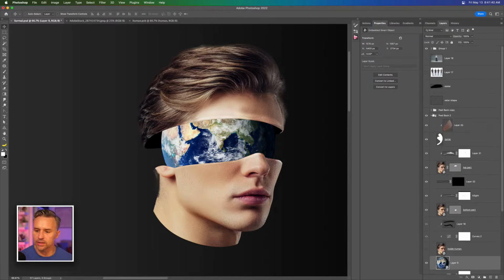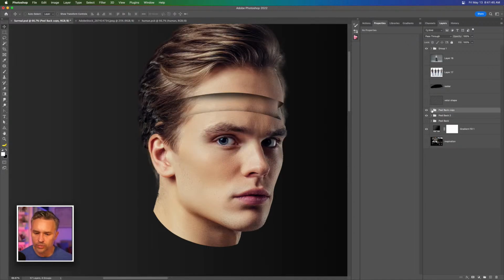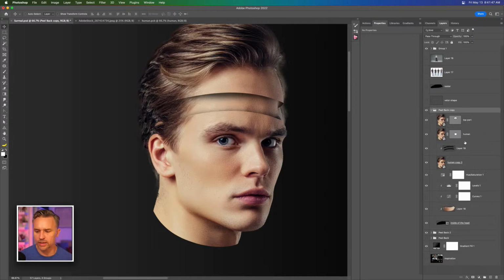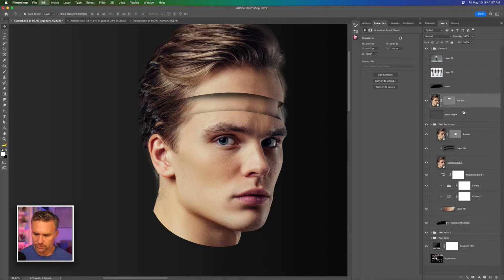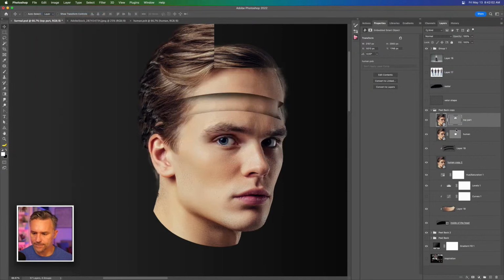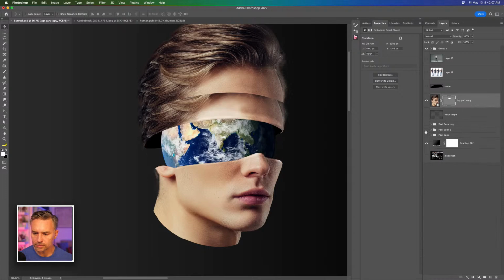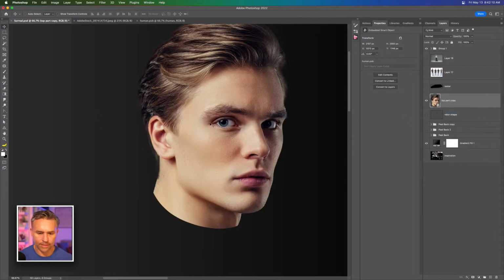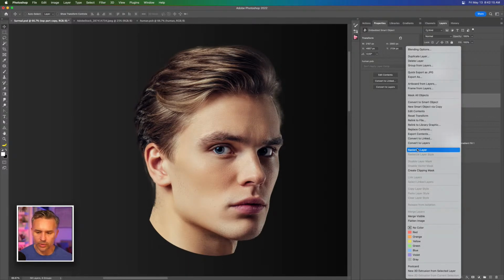Let's make something that's a little disconcerting now. Again, kind of taking inspiration from what we saw earlier. In fact, we'll reset because we cut up this image plenty. Let's just start with, you know, this guy. Okay, you ready for this? This might get a little weird. I'm going to rasterize this layer.